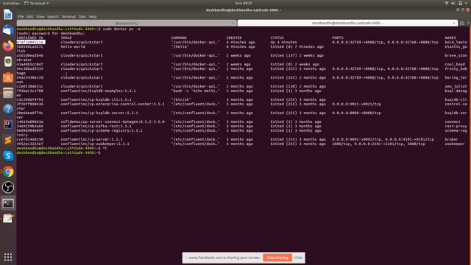Control Shift C, and then you write sudo docker inspect.